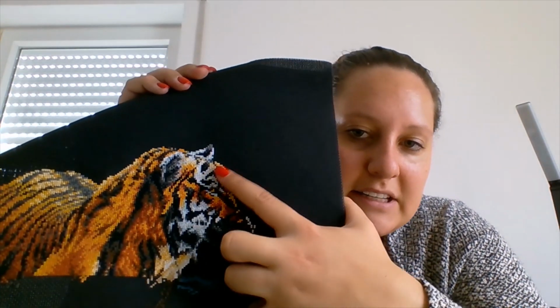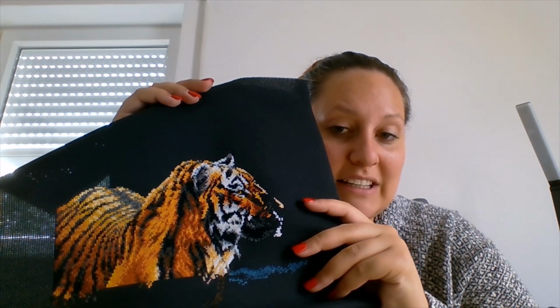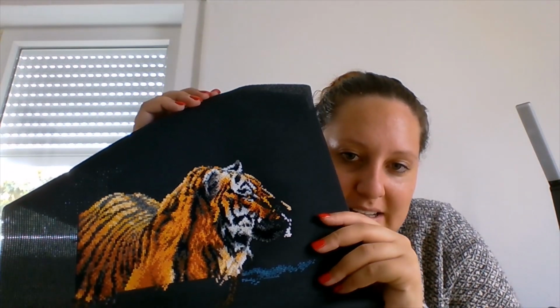I basically stitched up in here, finished a lot of black, so you probably don't see a lot of difference in here. One orange and one dark brown. I don't know how much of a difference you can actually see. I had a little bit of the dark brown left on my needle, but there were no more stitches up in here, so I did a few down here. That's basically everything I did, so not a whole lot.